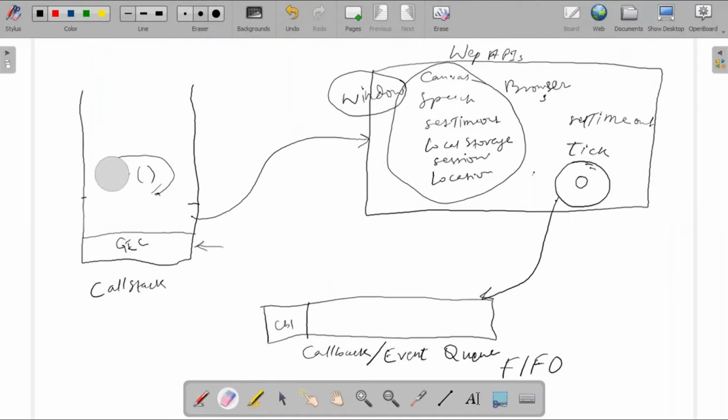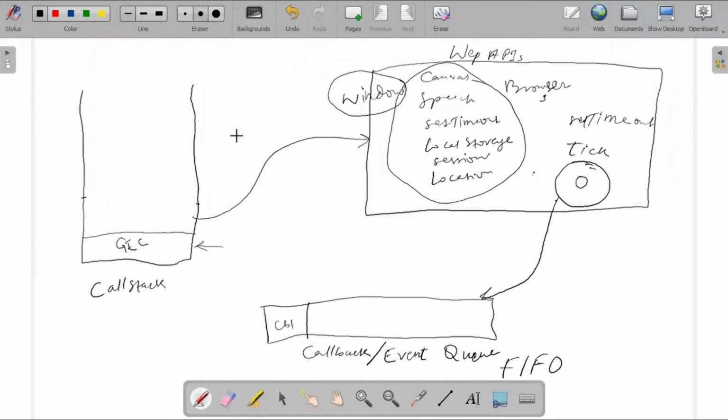Once the setTimeout function execution is done, as I said, it will send that callback to the web API. Behind the scenes, it will run that particular callback here. It will complete the tick event, the timer, whatever delay you have provided. But in this case, you have just 0 seconds.